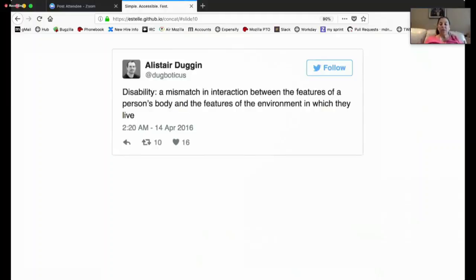So if you are wearing stilettos and walking through a muddy field, you have a temporary disability. If you are trying to look at your phone in the sun, you have a temporary disability. It's not that you are disabled, but there's a mismatch between your physical space, your environment, and what you are trying to do.